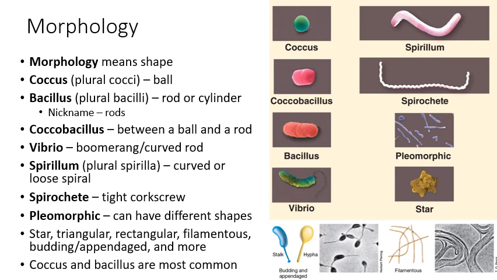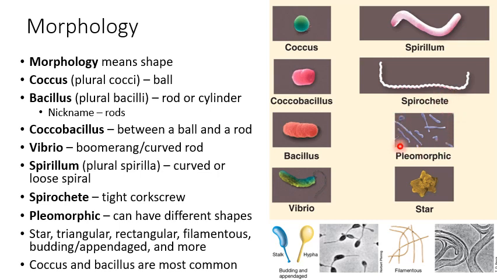So most bacteria and archaea are either a coccus or a bacillus. But then you also have a lot of other shapes that they can take as well. So you have the coccobacillus, which is midway between a sphere and a rod. In the image here, you can see a coccus is a sphere, the bacillus is a rod, and the coccobacillus is more like two spheres stuck together. It's too big to be a sphere, but it's not long enough to be a proper rod. Then you have Vibrio. Those are shaped like a boomerang, basically. You have Spirillum, which is a loose spiral shape. And you have Spirochete, which is a tight spiral shape, more like a corkscrew. So those are similar, but the spiral is tighter in the spirochete.